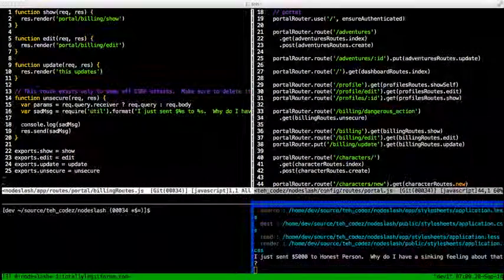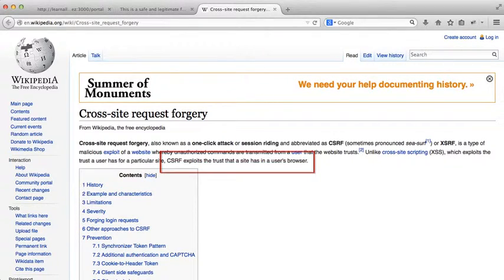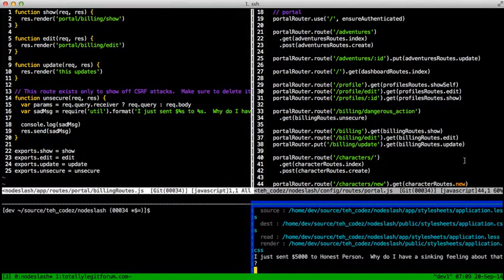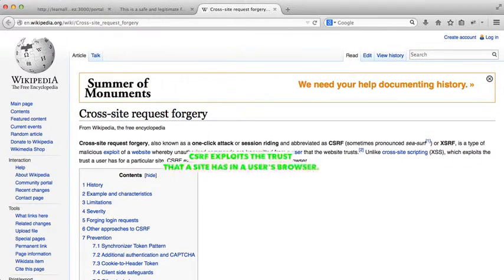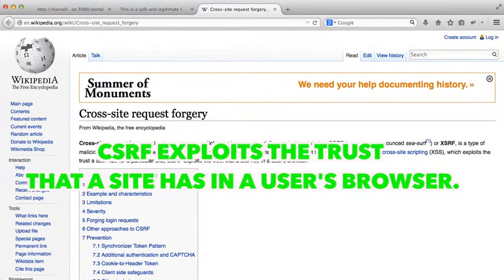So what happened here? As Wikipedia states, CSRF exploits the trust that a site has in a user's browser. When you make a request like ours here, your browser sends along with the request any cookies that it has for that site. That's why even though this endpoint is hidden behind an auth wall, the image request was still able to reach the endpoint. All our server saw was an incoming request to the dangerous action that had with it a valid auth cookie. And that's why too the attacker doesn't know what our cookie is and also hasn't gained our login credentials. The attack exploits the trust that a site has in a user's browser.